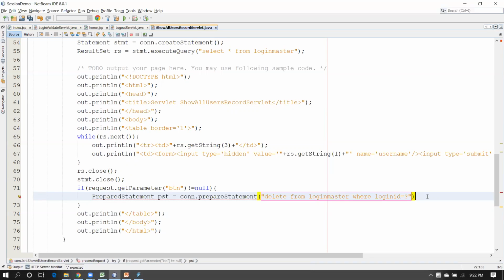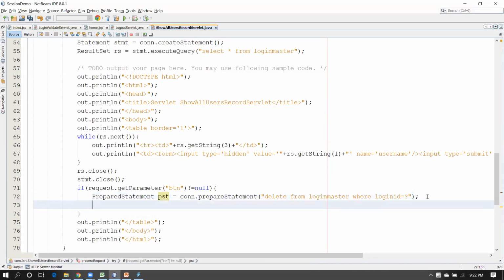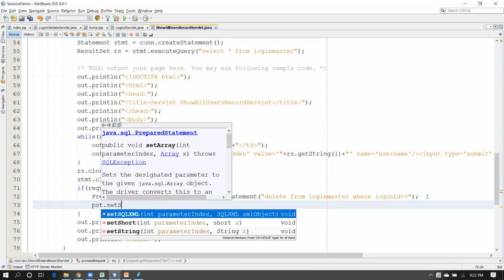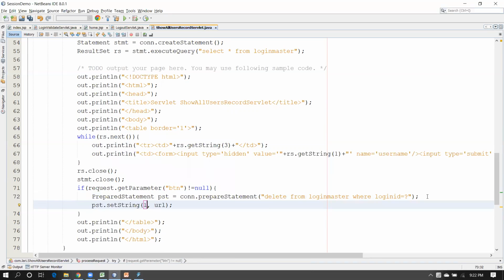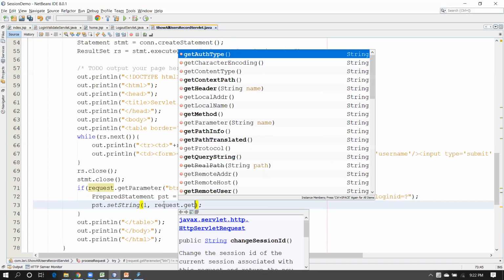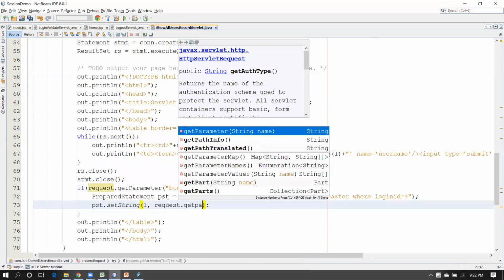Okay, the value that is coming from the request I'll set here. So I will write pst.setString at index number 1, the value that is coming from the request.getParameter, the value coming from the hidden form field, and the name of that parameter is username.